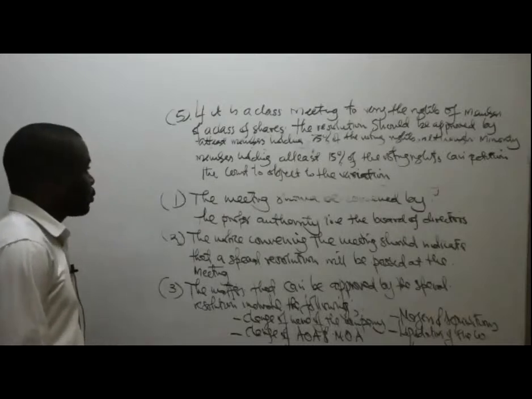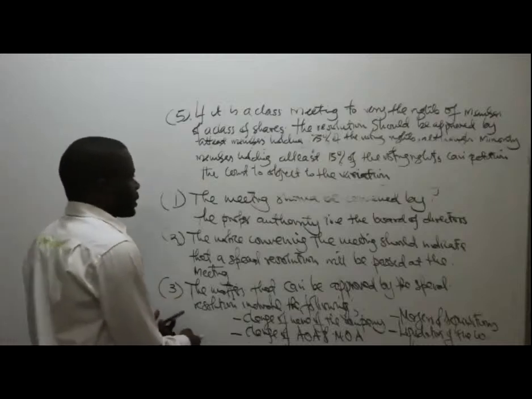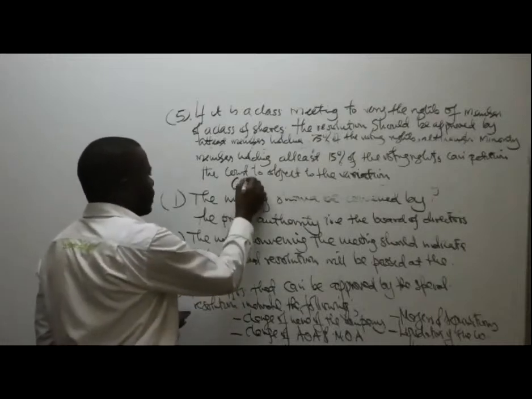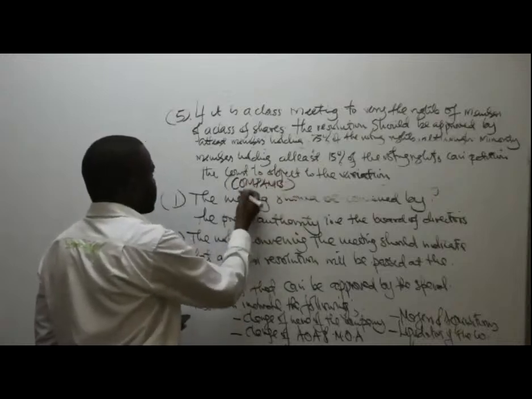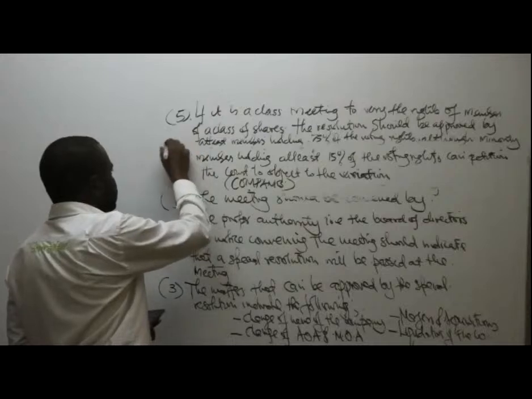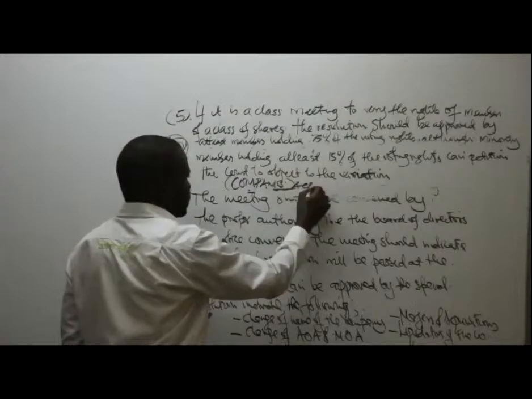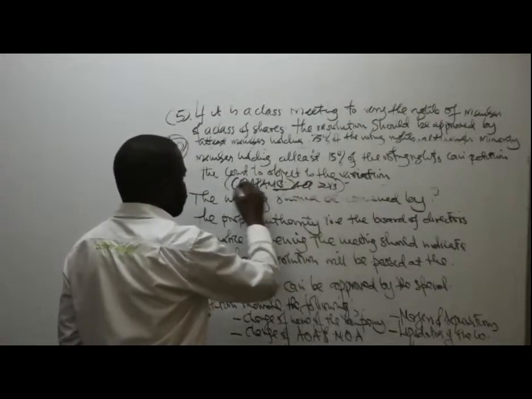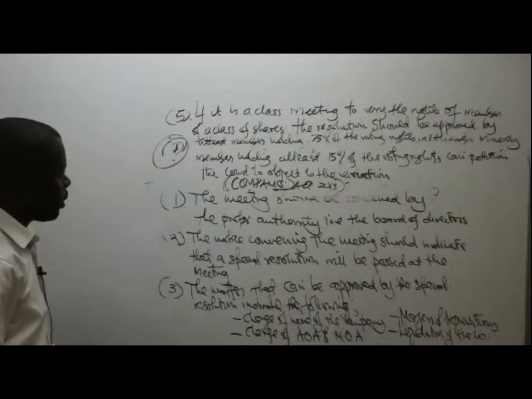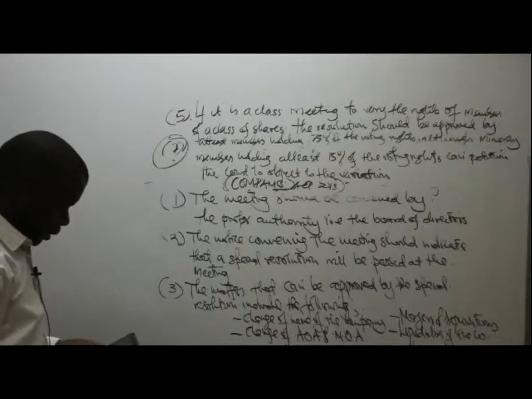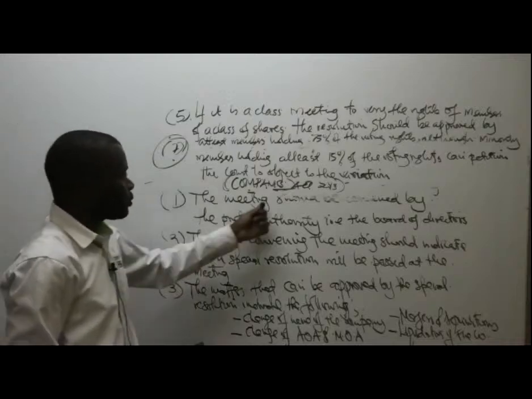So maybe the other points we'll be able to check. I'll check in the Companies Act and I think I'll be able to inform you of more points. So maybe you can score up to 7 marks, because the question requires 7 of them. I'll check in the Companies Act of 2015 and inform you about the other points about a special resolution.